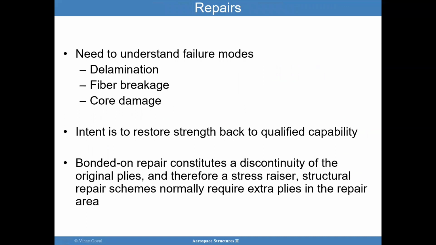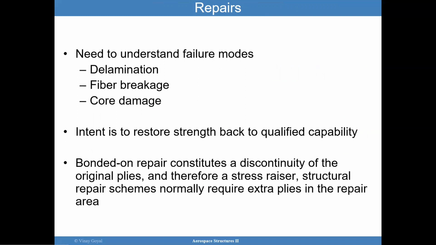You need to really understand the failure modes involved, such as delaminations, fiber failure, and core damage. I invite you to look at the Mechanics of Composites lecture where I discuss the failure of composites and the failure modes and the failure criteria that are typically used. The intent is really to restore the strength back to the qualification of that structure.